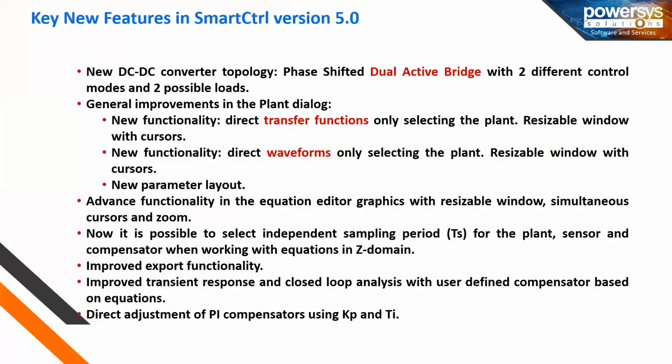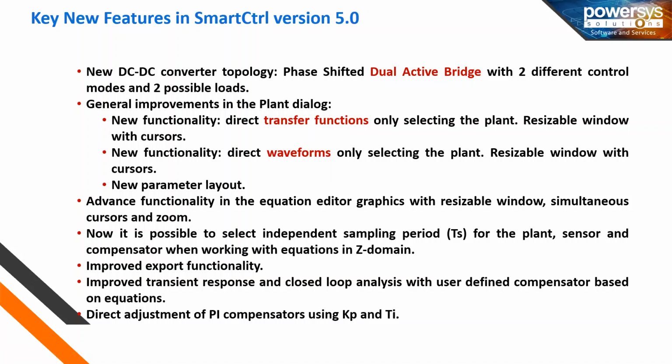In the upcoming version, we are going to add new predefined topologies. We already have predefined topologies. Compared to that, we are adding a new DC-DC converter topology, the phase shift dual active bridge, with 2 different control models and 2 possible loads. So the load also you can vary. Earlier we could change only one load. Now we can vary multiple loads also.